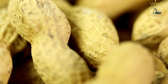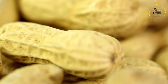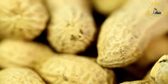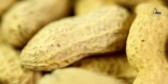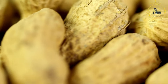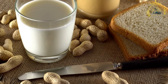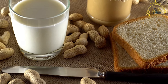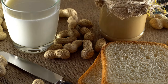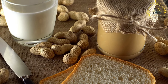Instructions: In a large pot, heat vegetable oil over medium heat. Add the chopped onions and sauté until translucent. Add the meat — chicken, beef — or seafood — shrimp — and brown it or partially cook it depending on the protein you're using. Add the chopped tomatoes and scotch bonnet or habanero peppers, and continue to sauté until the tomatoes soften and release their juices. In a separate bowl, dilute the peanut butter with water — start with about a cup and adjust thickness to your preference. Pour the diluted peanut butter into the pot and stir well to combine.